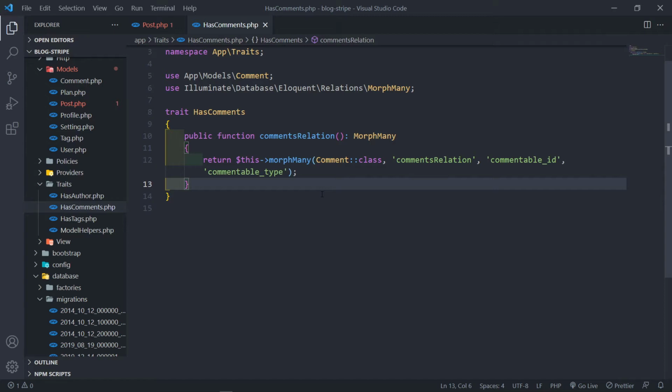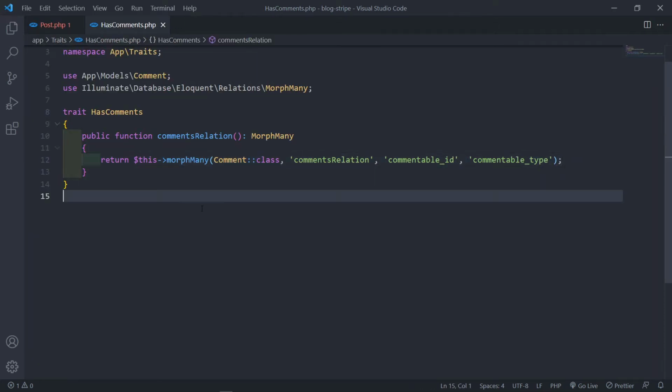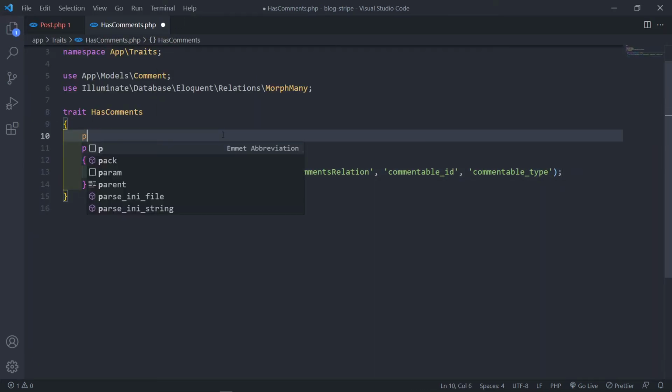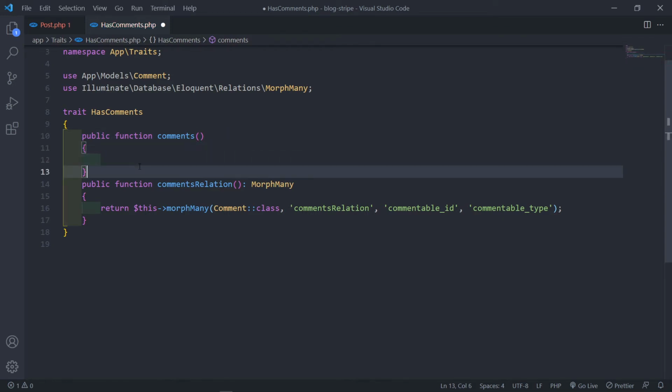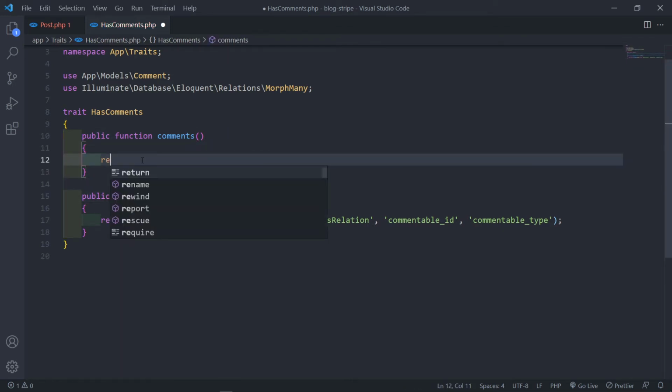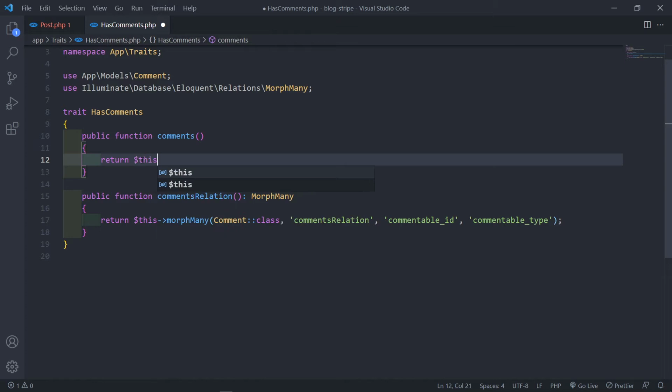All right, so just give us some room like this. The next thing that we want to do above this is create the comments, and this is just going to call on this relationship. We're just going to return this comments relation, not the method, just like that.